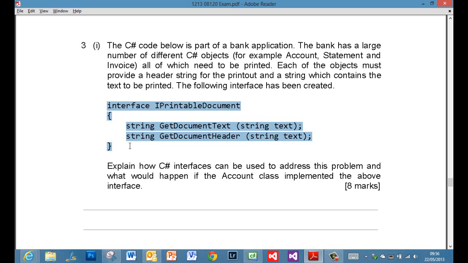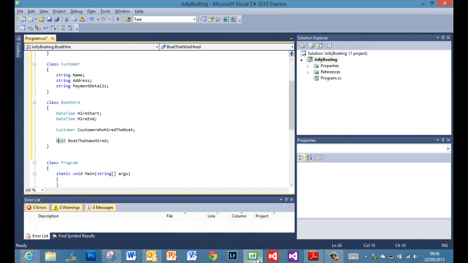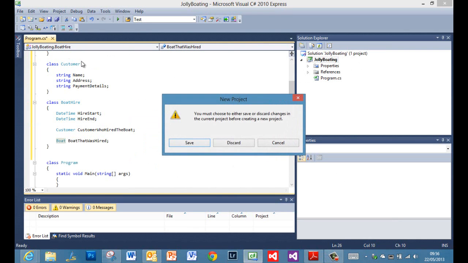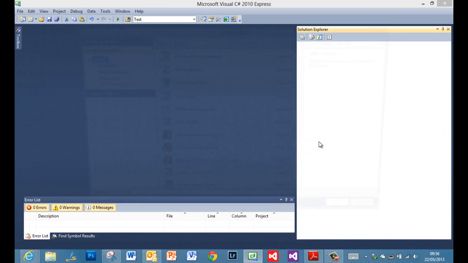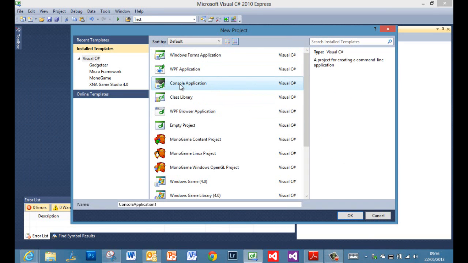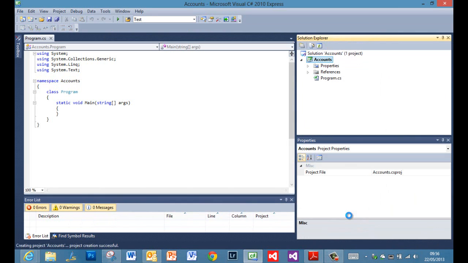Okay, right, so what do we do? Well, in these situations, the best thing to do is to go back to the problem. I'm going to make a new project. I'll save that one, and I'll call this one account interface, just to fiddle with. Then we'll make another console application, which we'll call accounts. I may have got that wrong. Oh dear, never mind. You should never type with an audience.